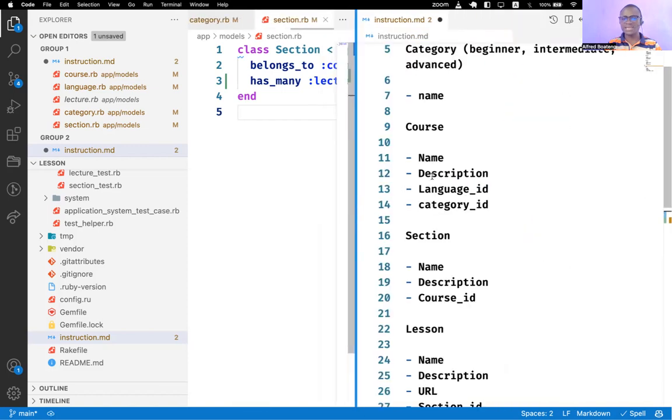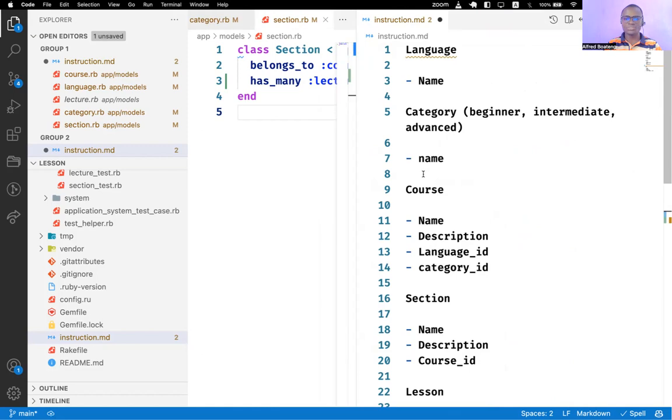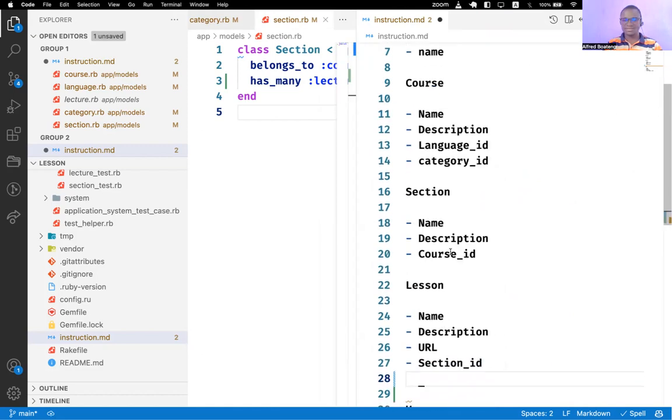So we can say that a course has many lessons through the section model. Can you imagine? A course has many lessons, although there's no direct relationship, but it is passing through something. So it means that all those lessons which have this course ID, and are passing through this, we can reference them here.